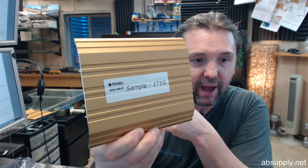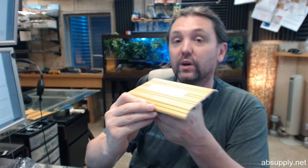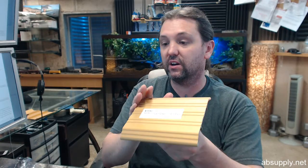This is available in not only those other finishes I listed, but all of the common lengths from 2 foot to 8 foot. You can order it on the website. If this was the genuine article, you'd have a countersink about here, about 5 inches from the end. If you needed a custom length, by all means let us know by ordering the next longest piece or pieces, and simply indicate that in the comment field what length you'd like for us to cut the material back to. Now the reasoning is if this was the genuine article and you had to take, let's say, a 48-inch piece and cut it down to 42-inch, you would certainly eliminate that countersink.